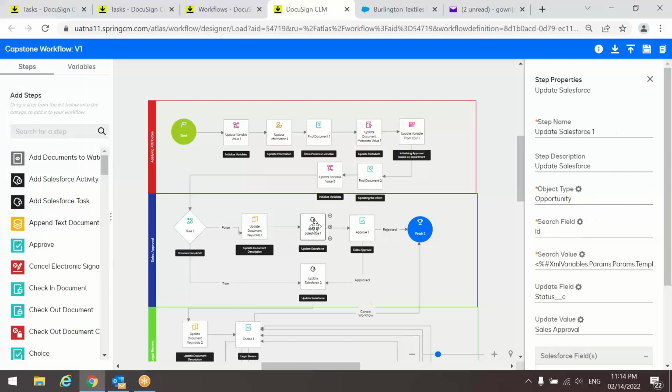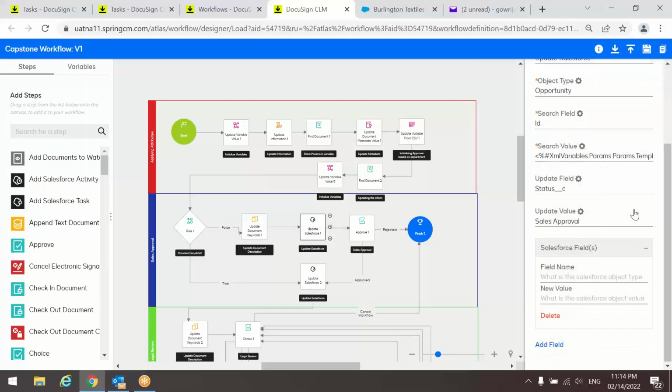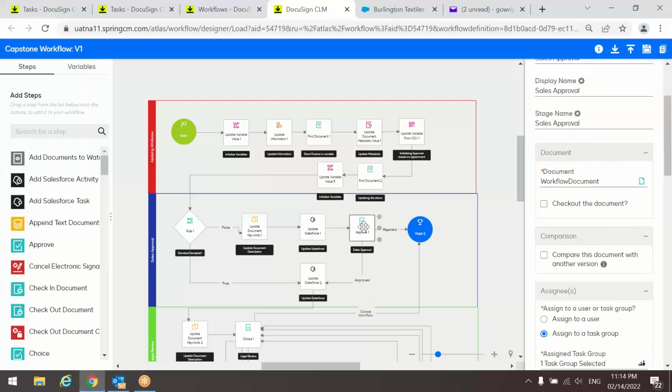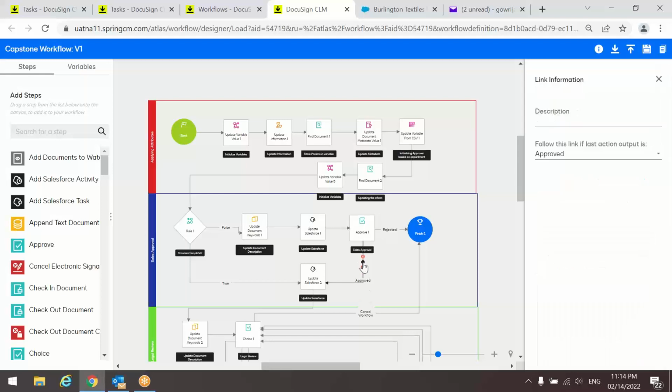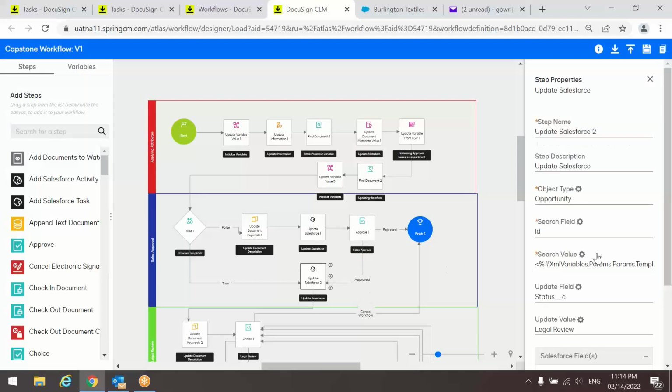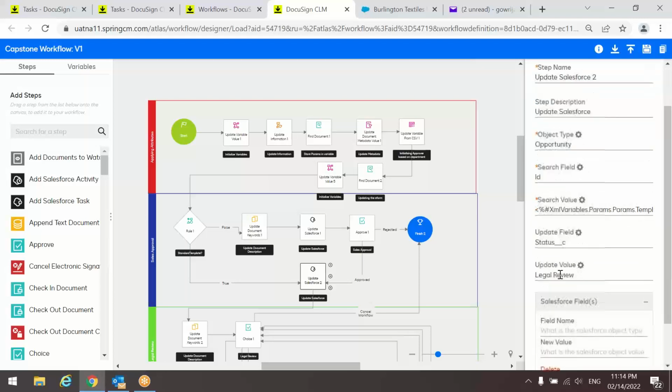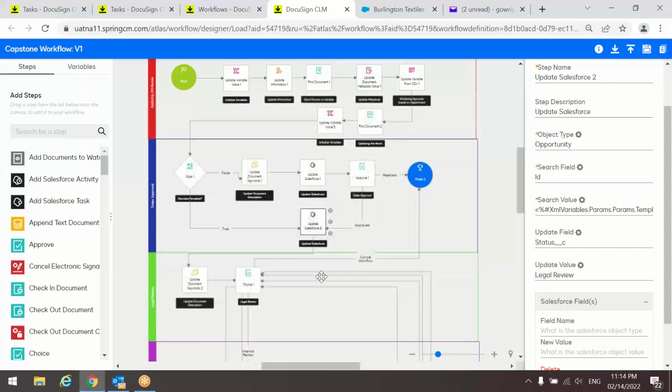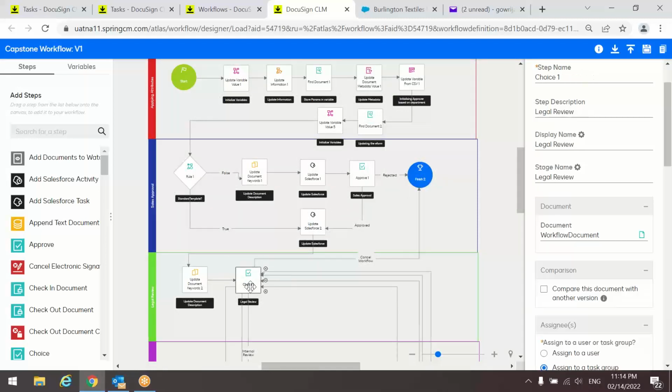And in Salesforce also, I'm updating the value. If I click on approve, you find that if it is approved, I'm updating the Salesforce field here, approved, update Salesforce. And again, after this step is done, it will be routed back to your legal.